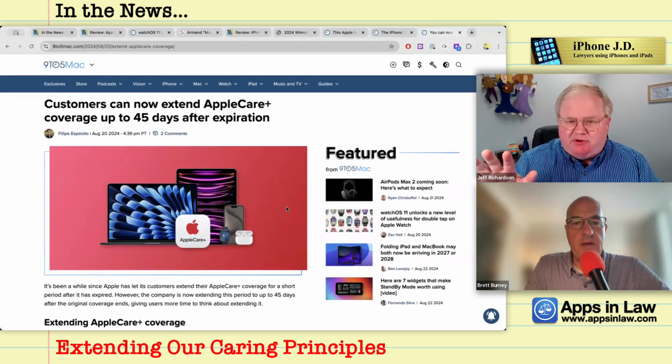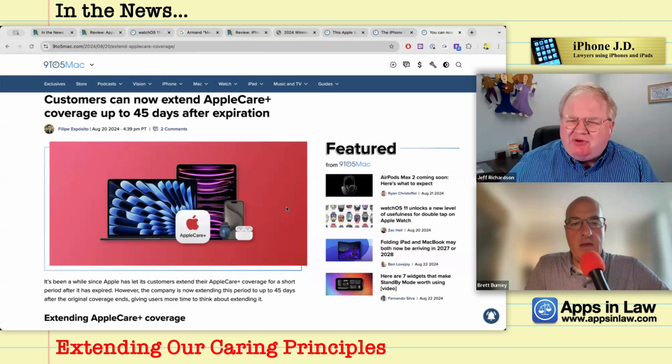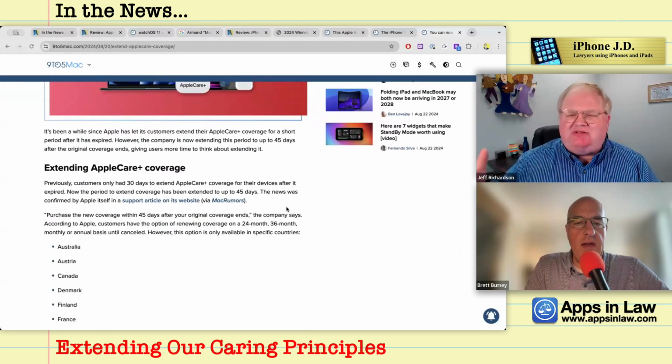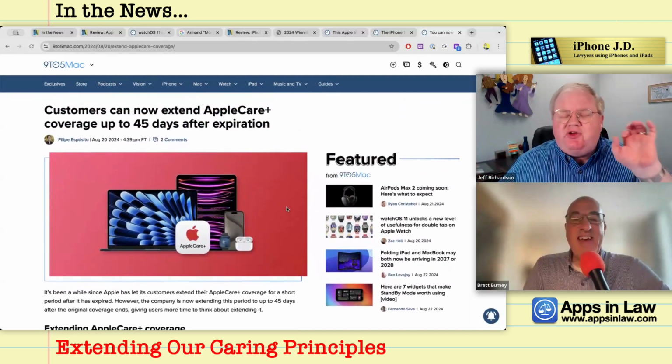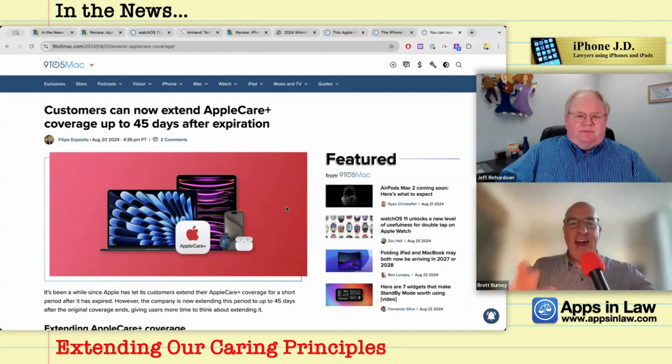If I want to be technically correct, you said every device has 1 year. That's certainly true for the iPhones. I don't think it's necessarily true for every product. There may be some products, and I'd have to have a list in front of me, that it's six months or something like that. It's confusing. You've got to look for your specific product. Yeah, it used to be so much simpler.